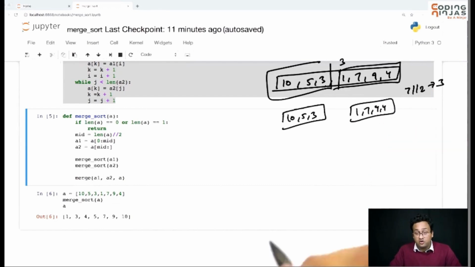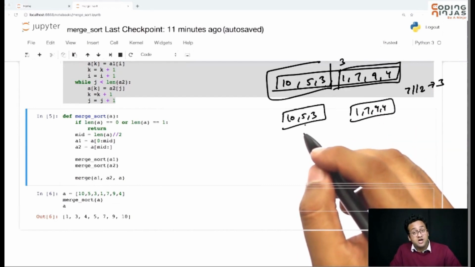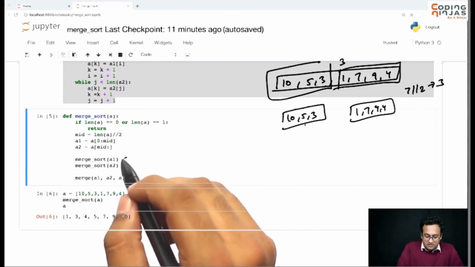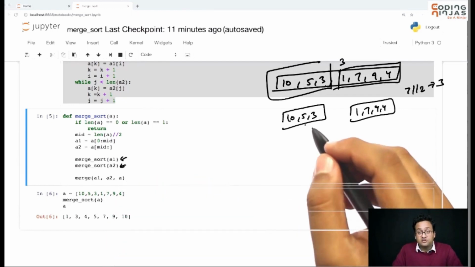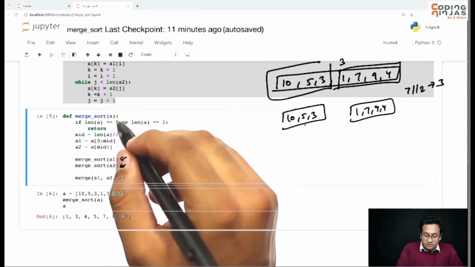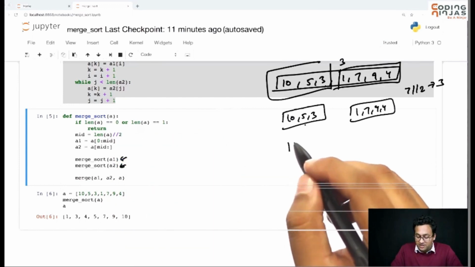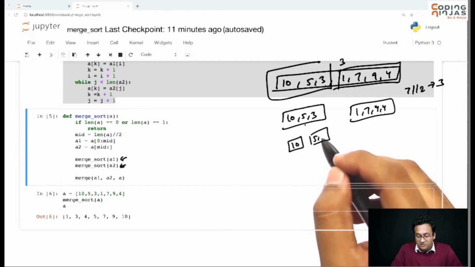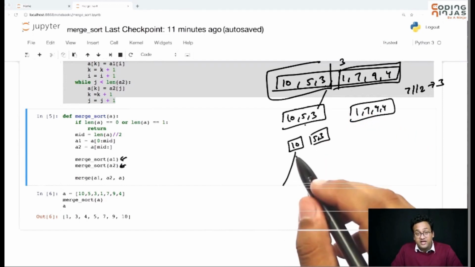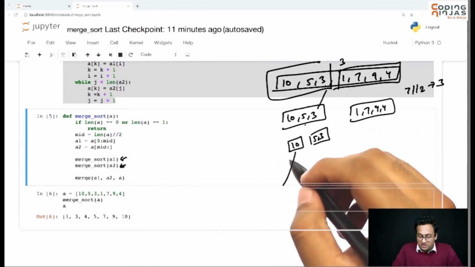Now we're going to call on the first part. Once the first part is done, then we'll call on the second part, right? The calls are in order. So first the call is on this one. When you call on this one, it comes to the merge sort, and this again is not of length 0 or 1, so we're going to divide it further. So it will get divided into 10 and 5, 3. First call will be on 10. But 10 will say, hey, I am length 1, so it will return right away.